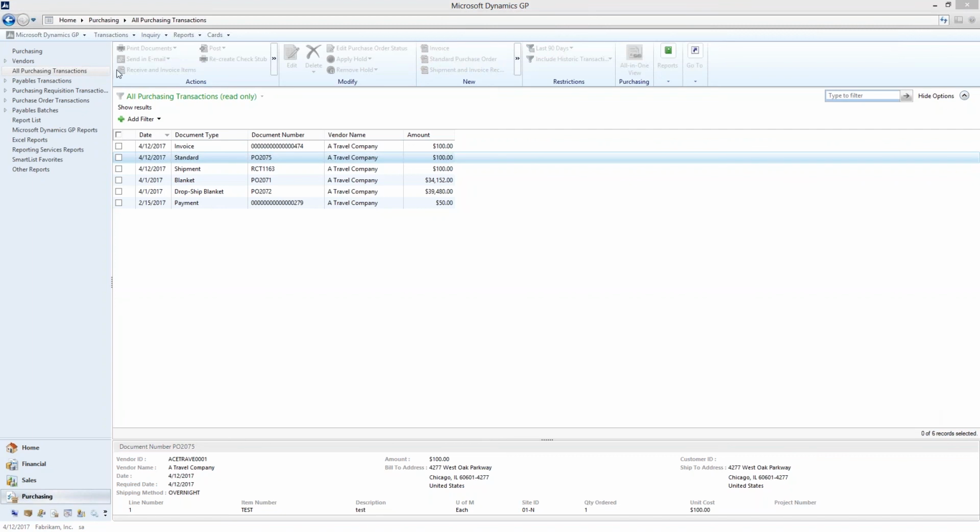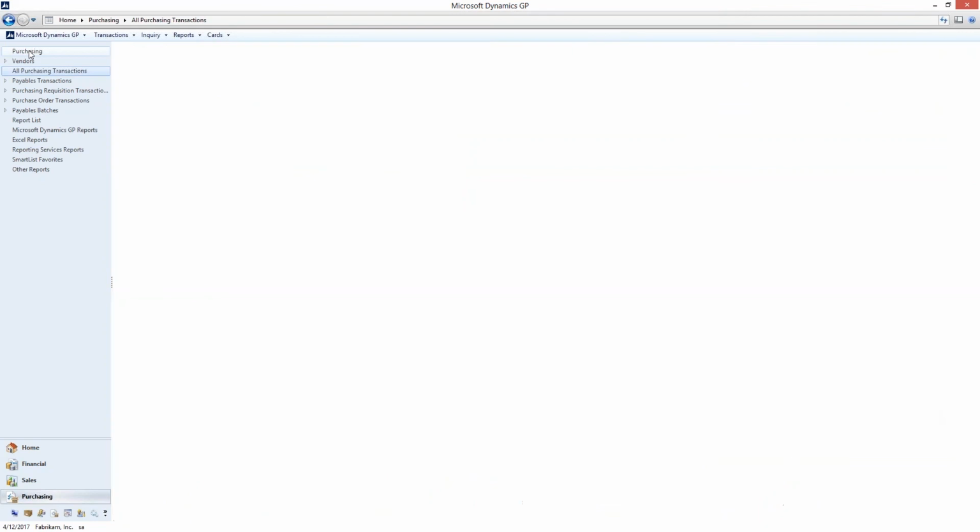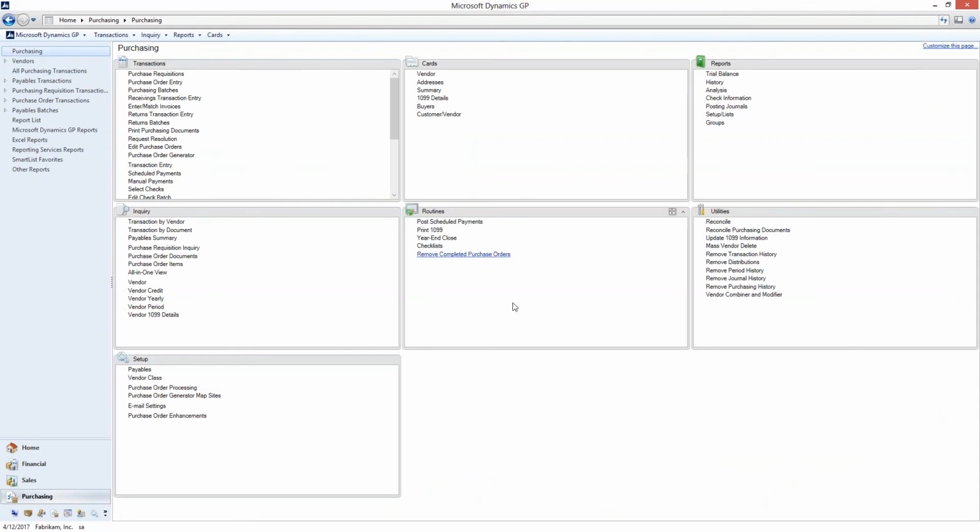So another cool feature, this is actually the very last one that I'm going to show you today, and that is the all-in-one view feature. This is going to be accessible for the vendor maintenance window and many other purchasing windows, as well as the navigation list and the home page.